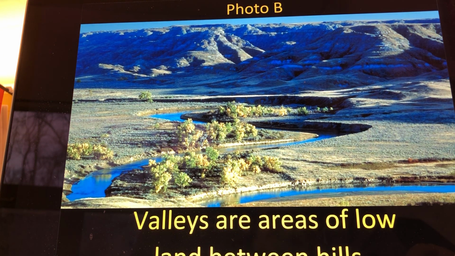Our next one, photo B, is valleys, areas of low land between the hills. So again, you can see some really cool mountains there, very level. And look at the stream in the middle. All that water had to rush down those mountains, and it formed in one place. It took a really cool curve. I like those type of pictures, to know that it just went like that naturally.